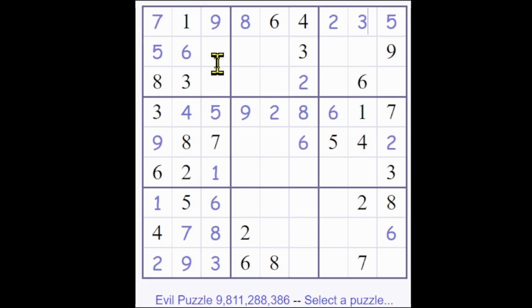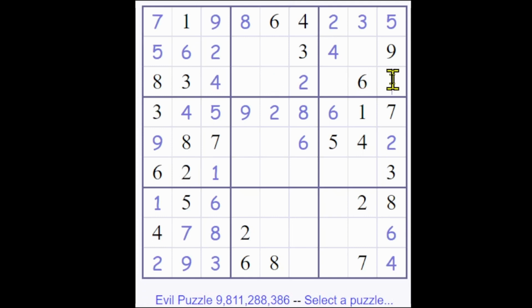The 2 and a 4 missing here are easy to find because of the 2 here. That makes this cell a 2 and this a 4. And the 4 here, here, and here puts a 4 firmly in this cell. And therefore, in this cell down here, remember we have the 4 here, and that puts a 4 in this cell.